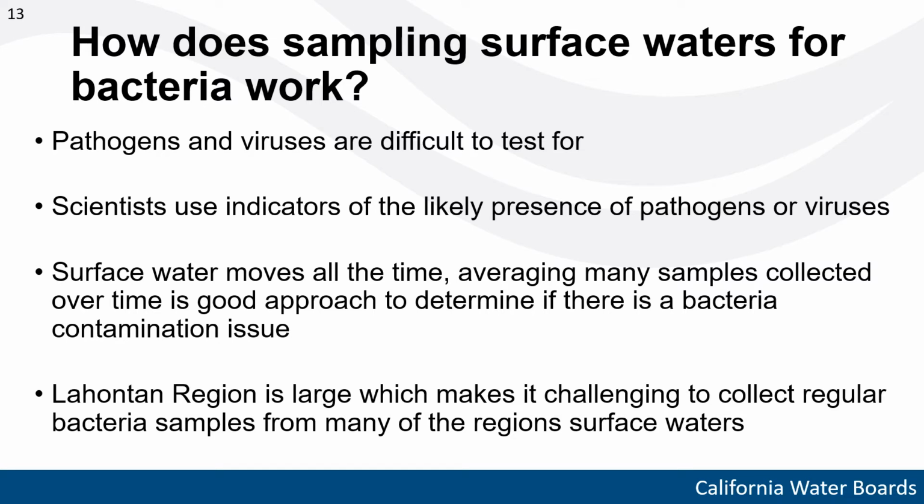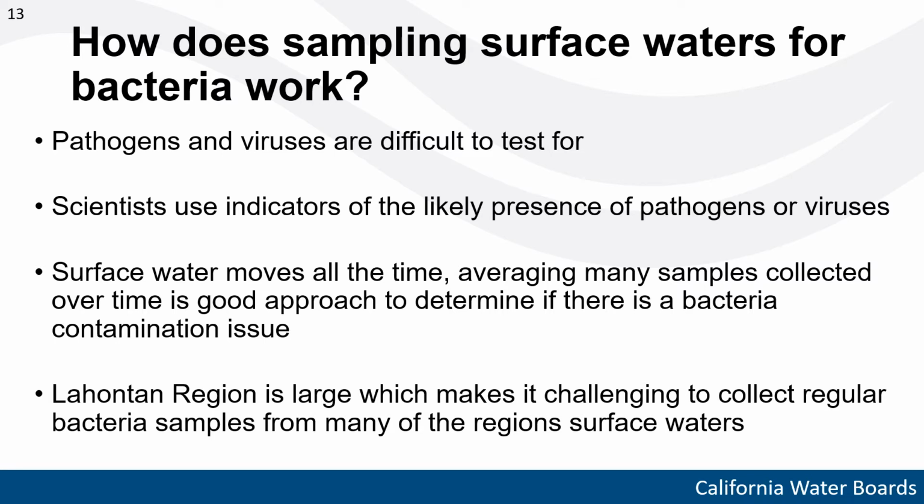Let's take a look at sampling surface waters for bacteria. In terms of human health protection, we are interested in knowing whether there are harmful pathogens or viruses in a surface water. We don't want to be exposed to these critters, but isolating pathogens and viruses in a water body is very difficult. These organisms are often not equally distributed in the body of water, meaning that you may or may not be lucky enough to scoop them up in your water sample. And these organisms are very expensive and time-consuming to test for in a lab. You need specialist equipment and expert training, all of which cost time and money.